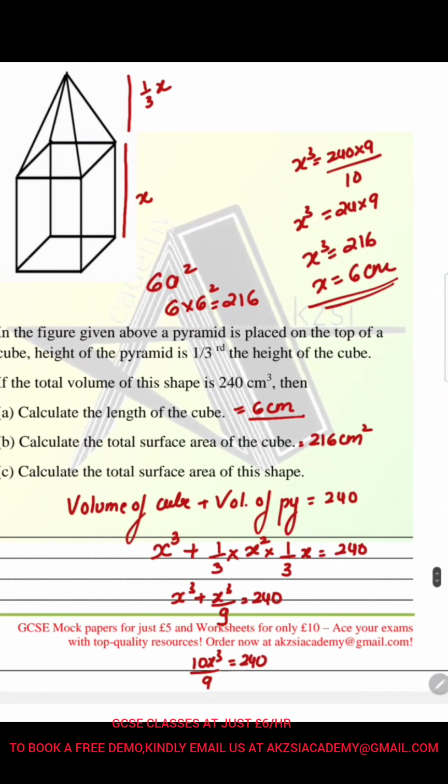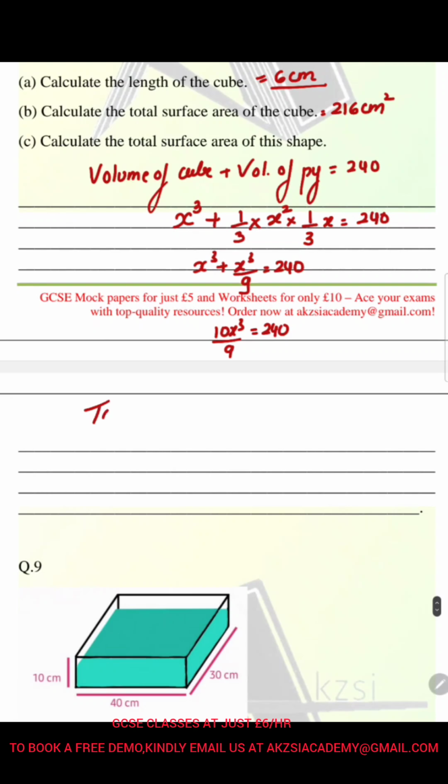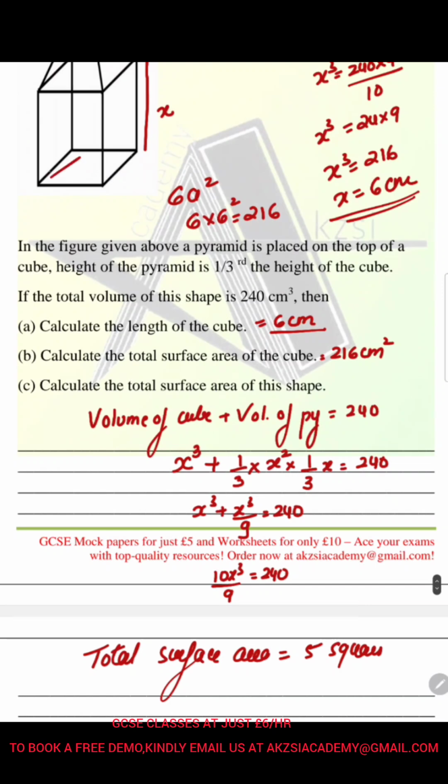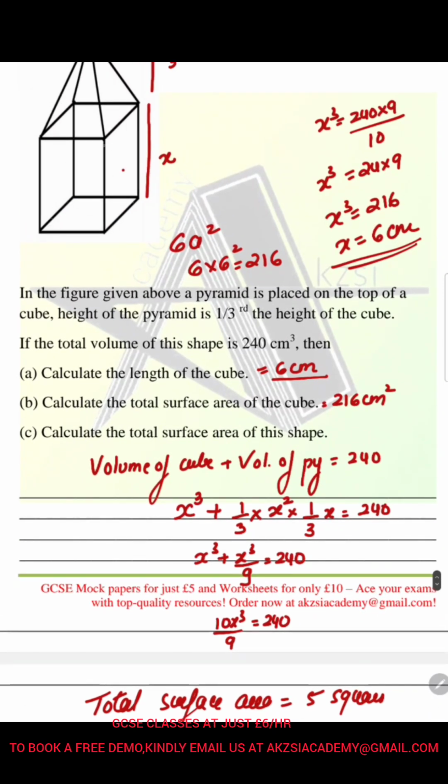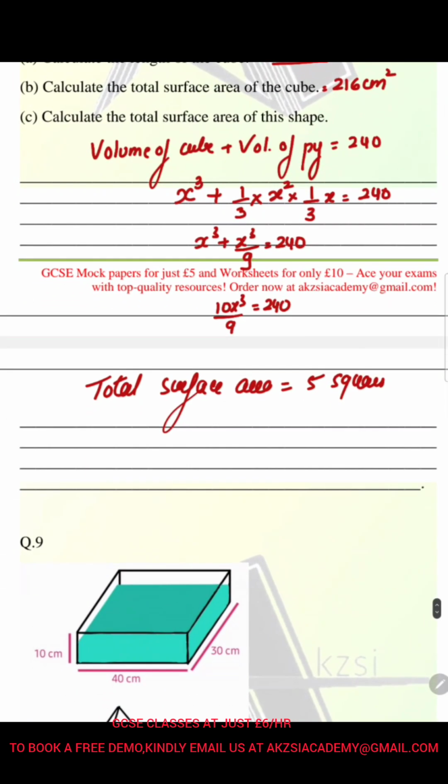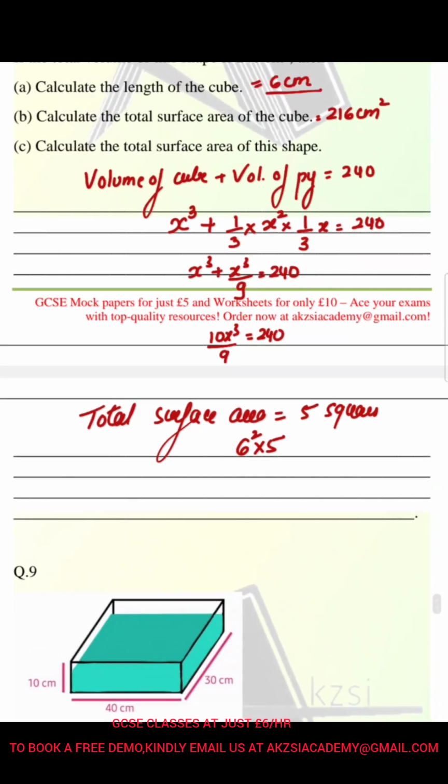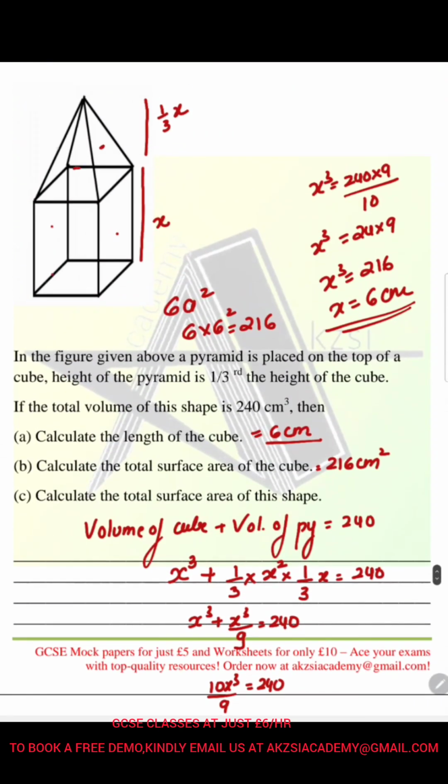So for total surface area, I would be writing total surface area of this whole figure is 5 squares. Clearly, what five? All five squares. The bottom square, this one, and these four, the sides. And each one is a square of side 6 centimeters. So 6 squared times 5. Each square, the area is 6 squared, and there are 5 such surfaces, so 6 squared times 5. Now we have 4 triangles.